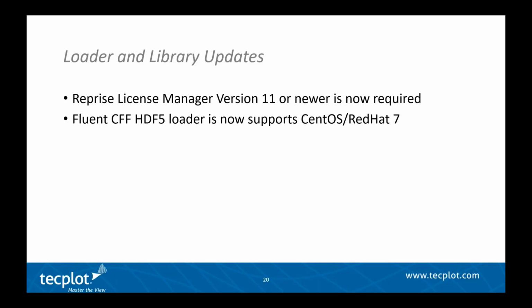Okay, loader and library updates. Our Reprise license manager. If you're on the IT side or have a connection with who's handling your IT, when you download and install Tecplot 360, you're going to need to make sure that the license manager for network licenses is version 11 or newer. Reprise license manager version 11 has been out for many, many years, so I'd be surprised if many of you are using something older, but you're going to need to use version 11 or newer.